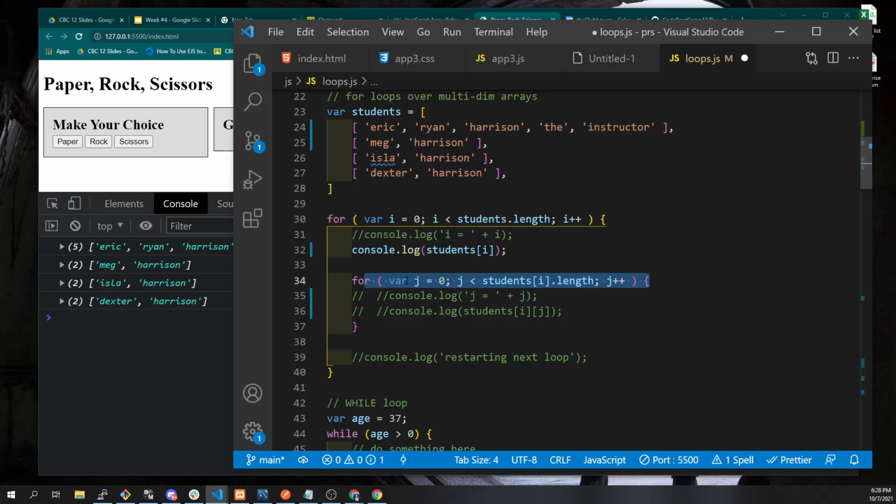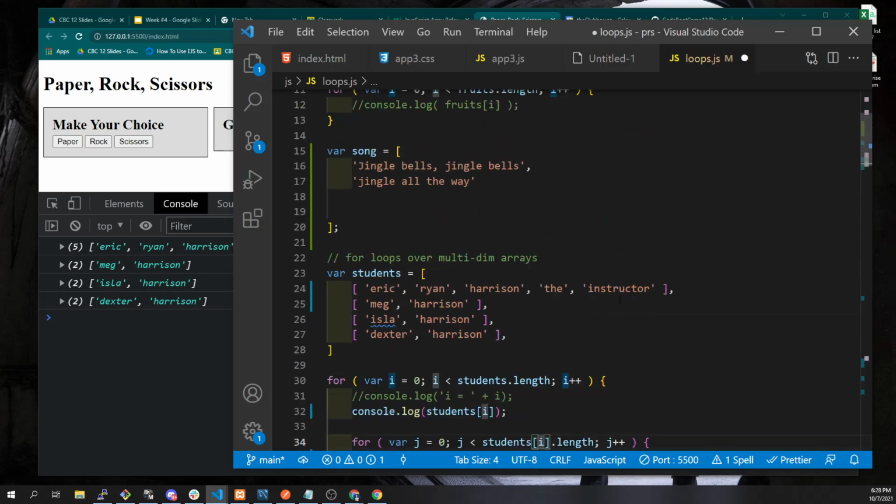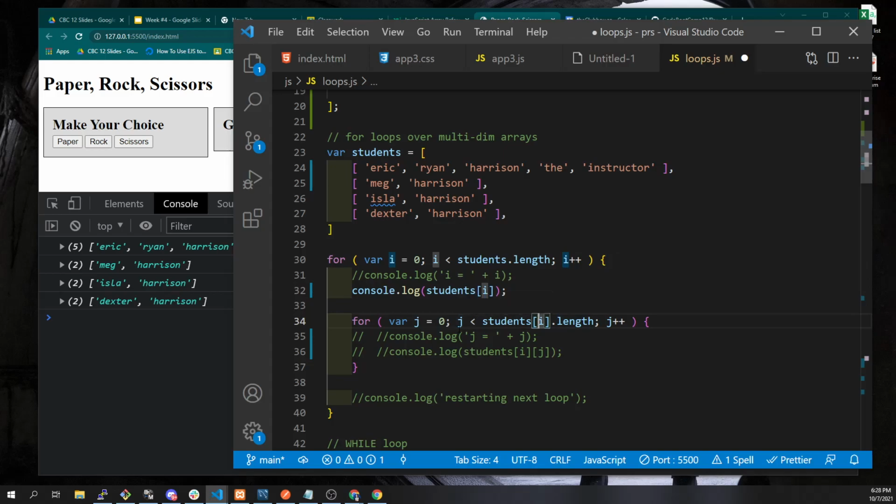Does that make sense? Maybe it would help if you explained it. So that makes sense, but say J equals 7. Okay.